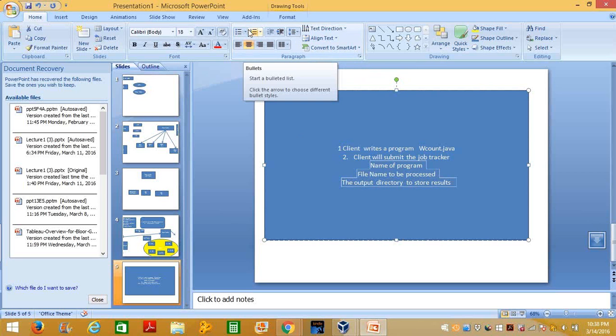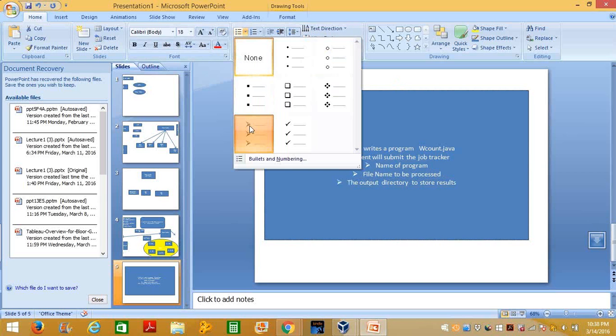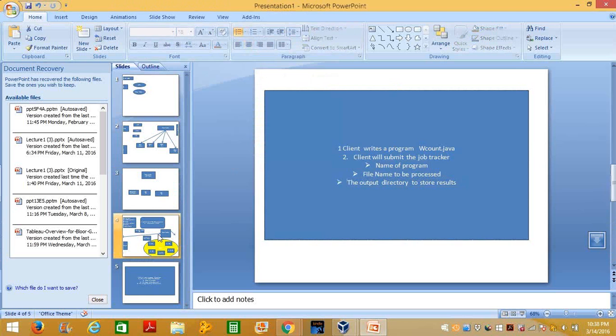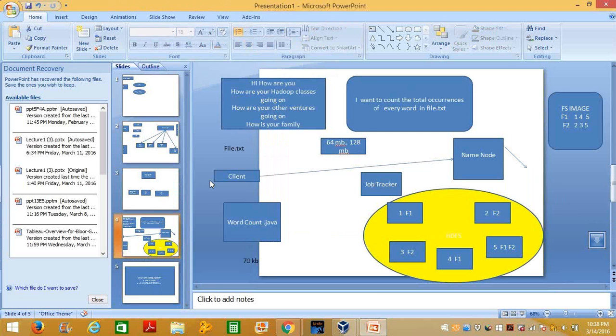This is clear, Murali. Kamran, is this point clear to you? Yes, it's clear. So the client is going to submit the job to the job tracker with these parameters: the name of the program, the file name to be processed, and the output directory where to store the results.